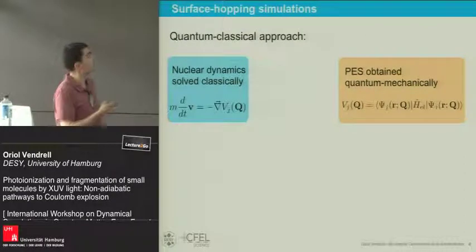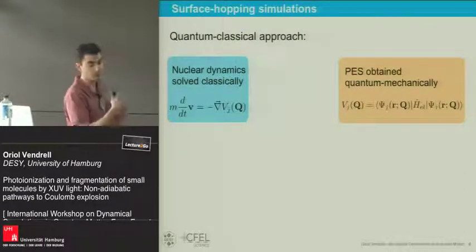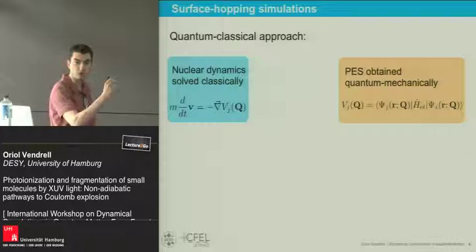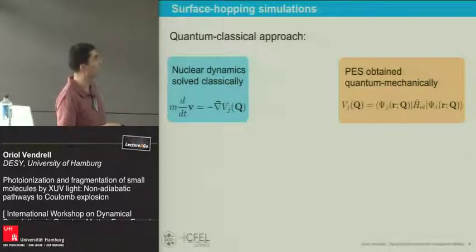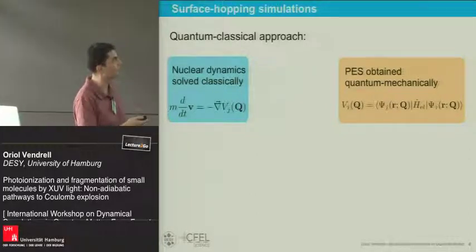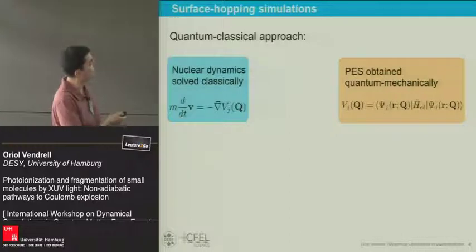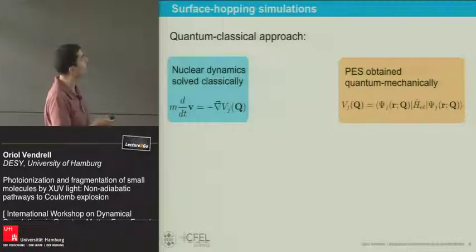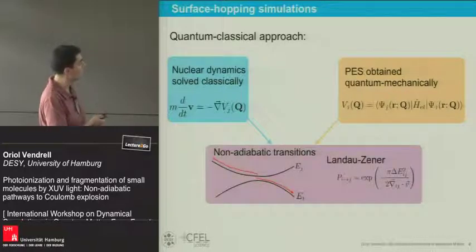I will also show results based on what is called surface hopping simulations. I also don't want to go into many details, but another way to deal with these problems is just to use classical trajectories for the nuclei and account for the transitions between the different electronic states. This means that one is solving classical nuclear dynamics, where one gets the force as the gradient of these potential energy surfaces, and then these potential surfaces can be obtained by any electronic structure method, multi-configurational methods, or for example for the ground state, Hartree-Fock or DFT would be adequate.